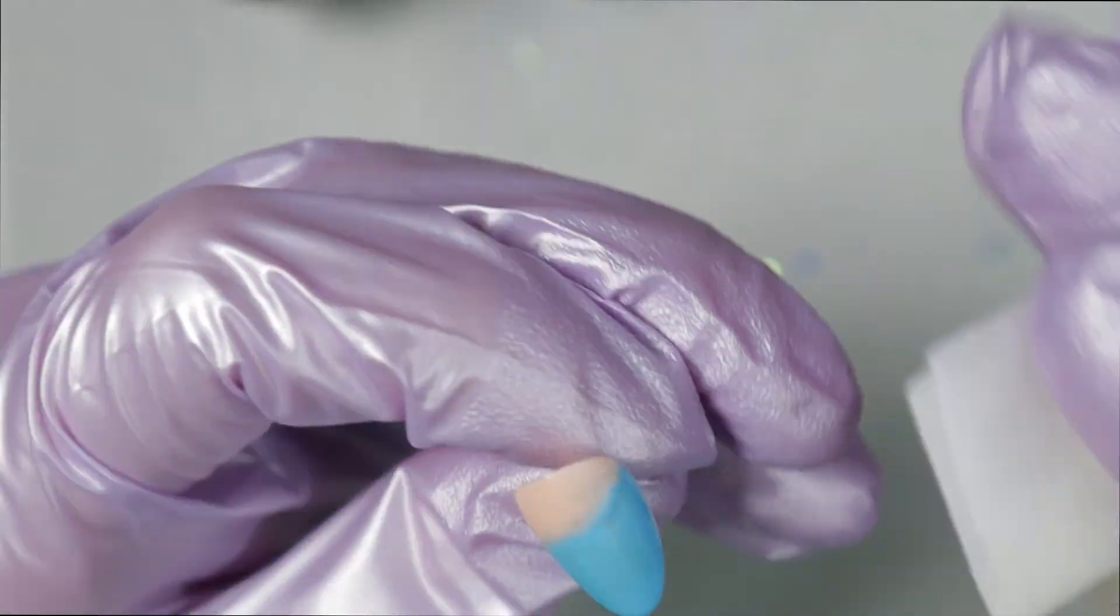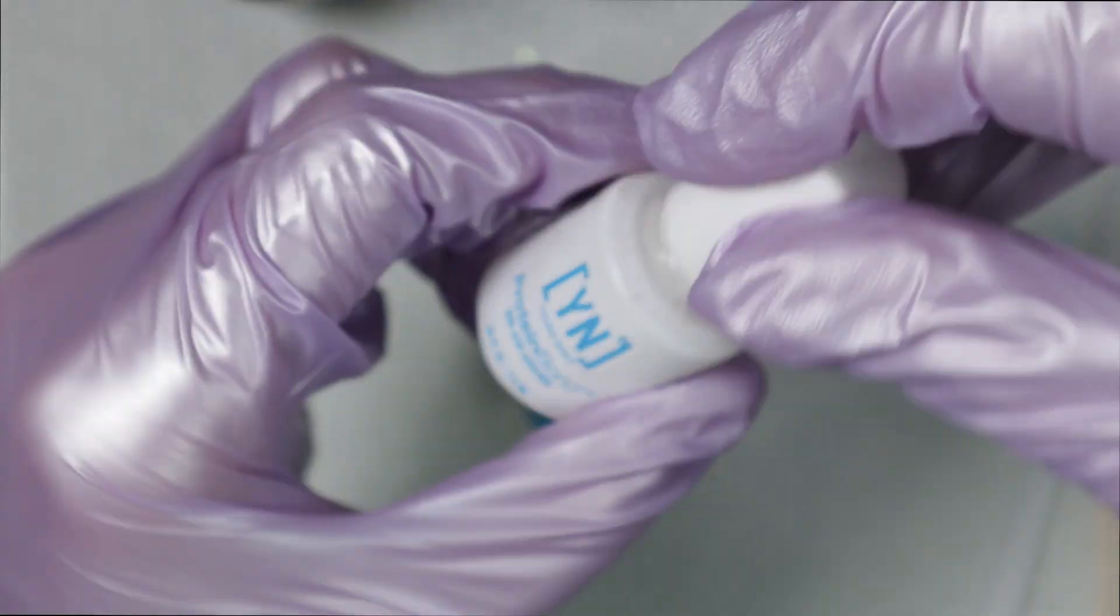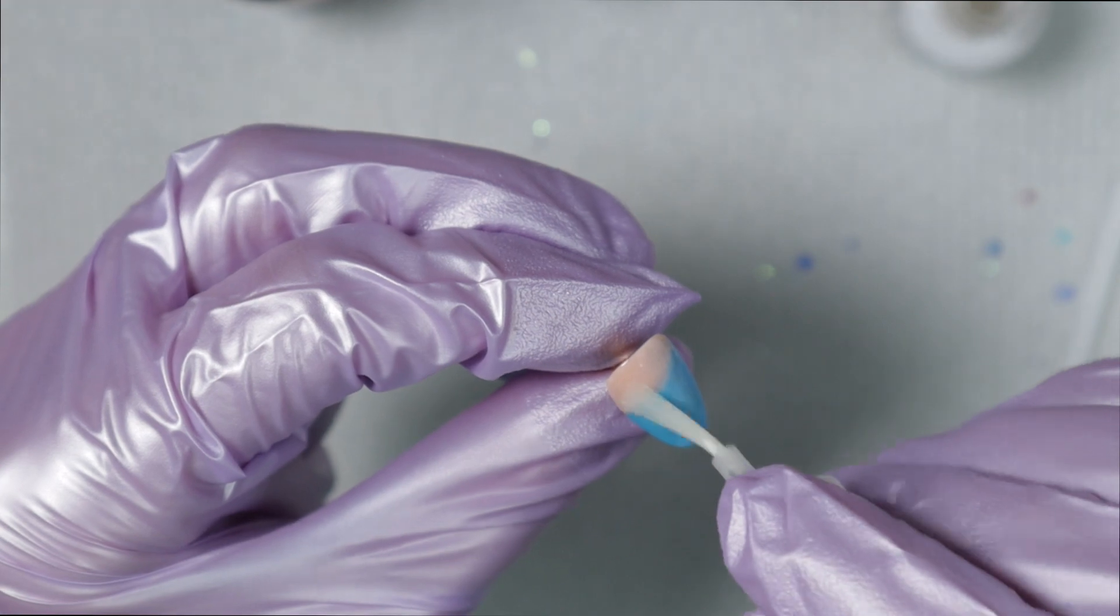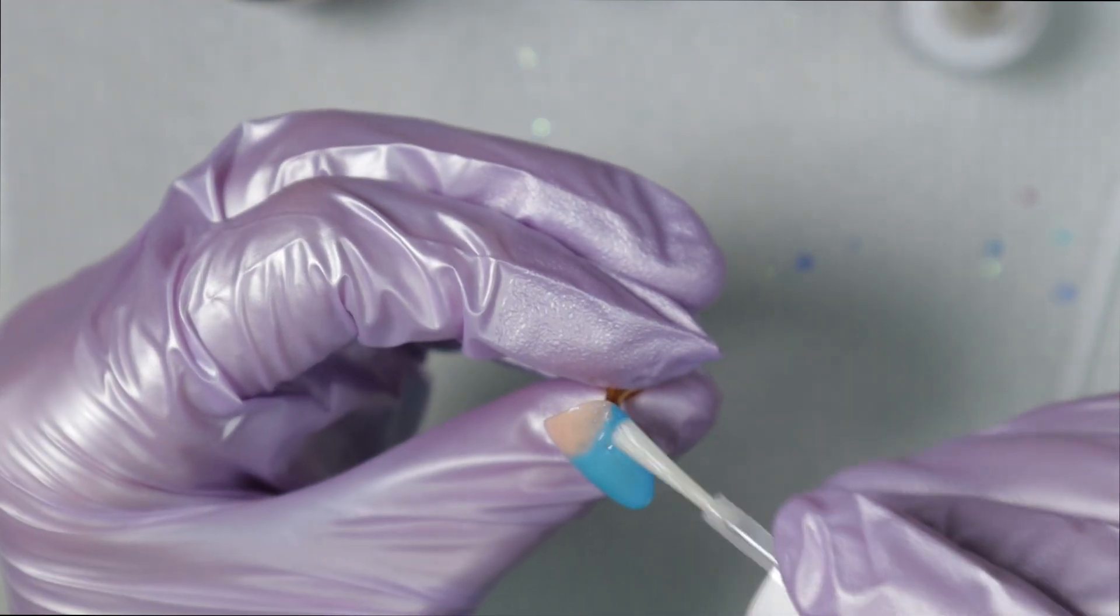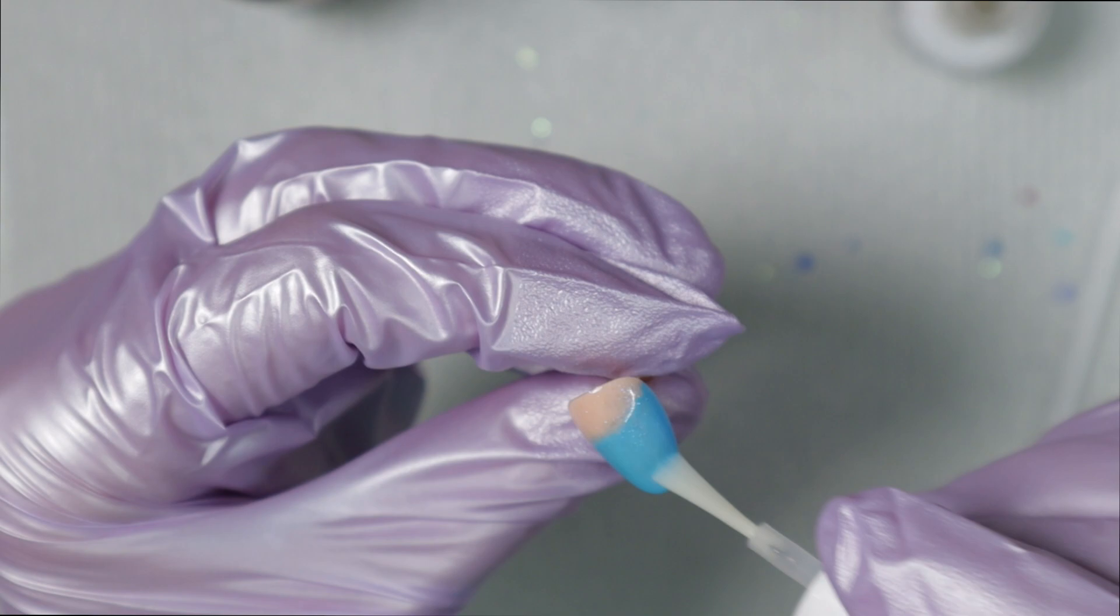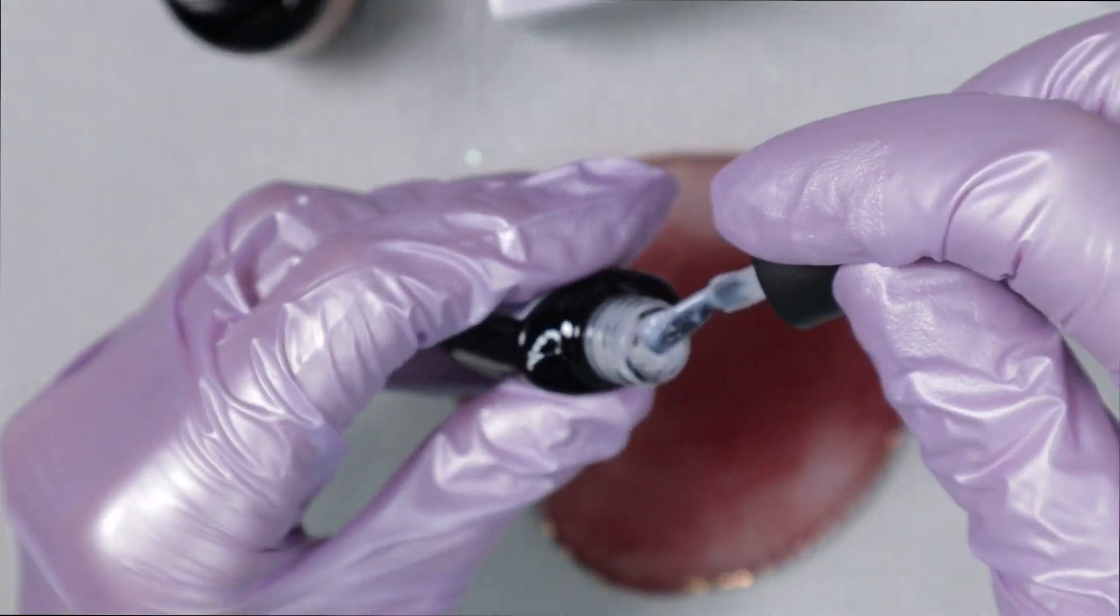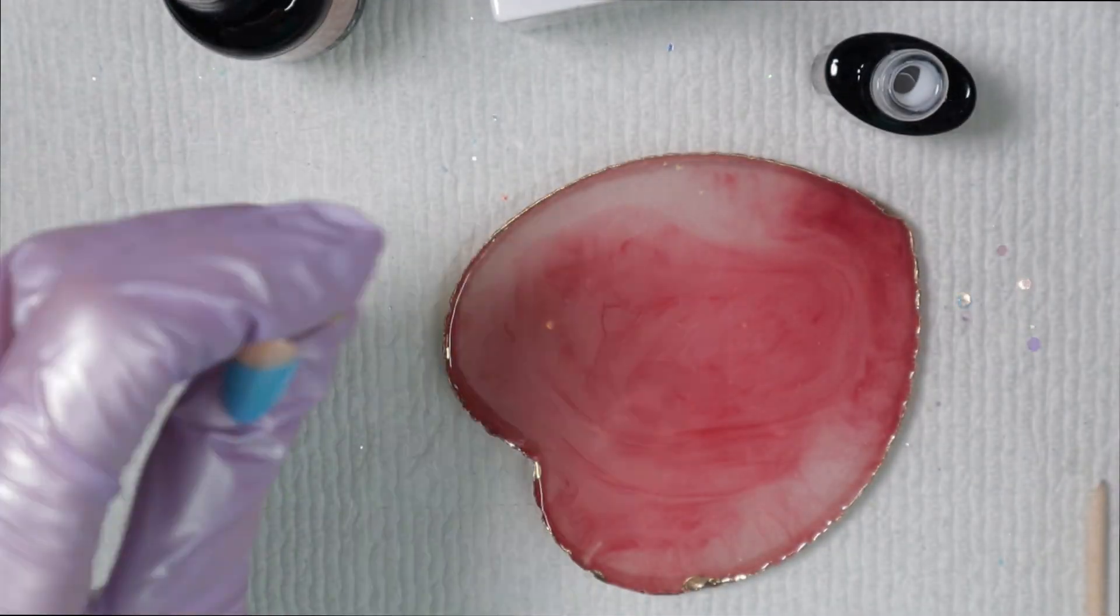So after it cures in the nail lamp and I pop it out, I'm going to use the sponge buffer from Melody Susie to buff off the surface and shine of the top coat. Don't worry, it will not take away the sparkle. I'm going to use my protein bond and add some liquid etch, that's what I like to call this, it's a primer, and it basically leaves a tacky surface on top of whatever you put it on.